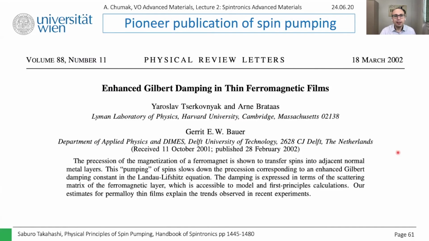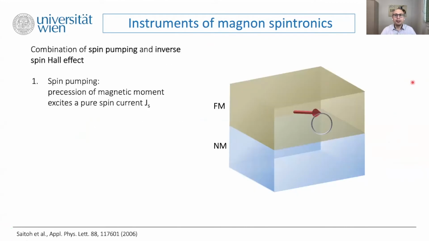And here I would like again to show you the pioneering publication where spin pumping was reported for the first time. It was by Yaroslav Tserkovnyak, Arne Brataas, and Gerrit Bauer. All are very active scientists. Since that time, they have published many new discoveries which triggered many research directions in the field of spintronics. And now I would like to speak about the combination of spin pumping with the inverse spin Hall effect.